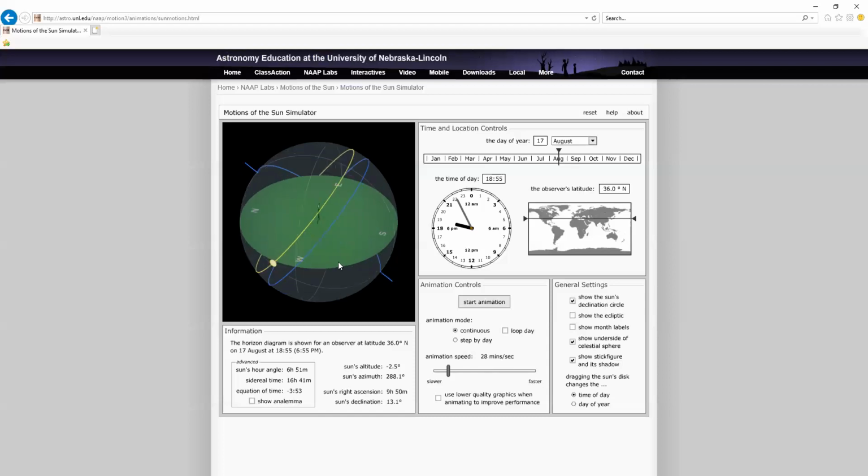This is kind of a neat lab once you get around playing with the simulator. Please, if you have any questions, do not hesitate to send me an email or a Canvas message.